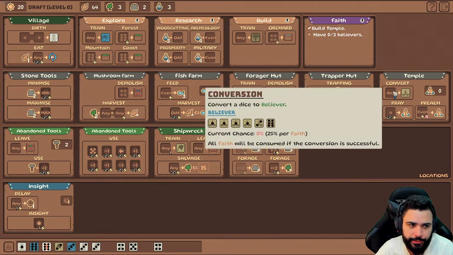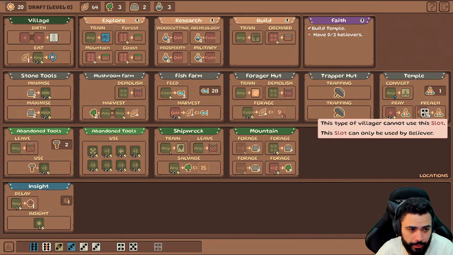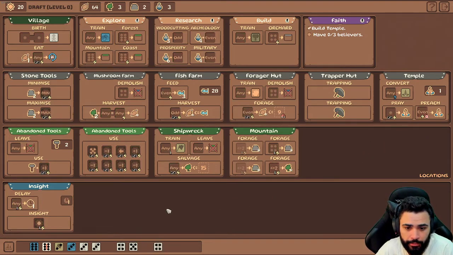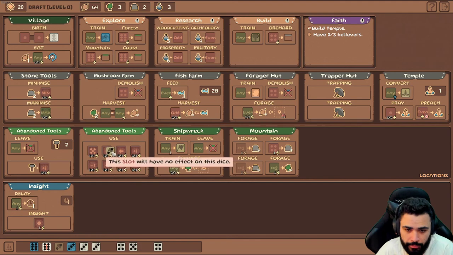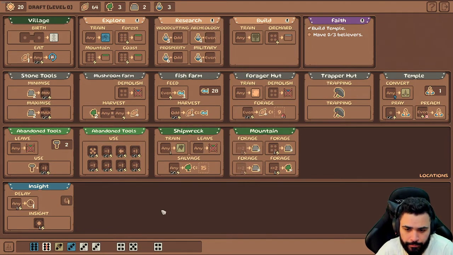We have 3 believers. Okay, so to convert to a believer, there's a 25% chance per faith. To get faith, we have to pray and preach. So we're going to pray, and we're going to preach. This slot can only be used by a believer. Okay, so what you're saying is I need more ones, which we could do. You don't have a 1, right? Oh, we have a 1 right here.